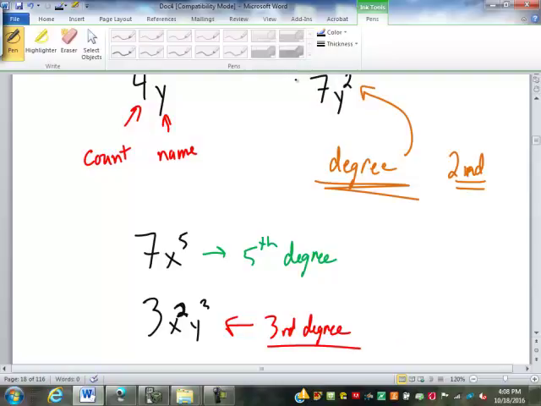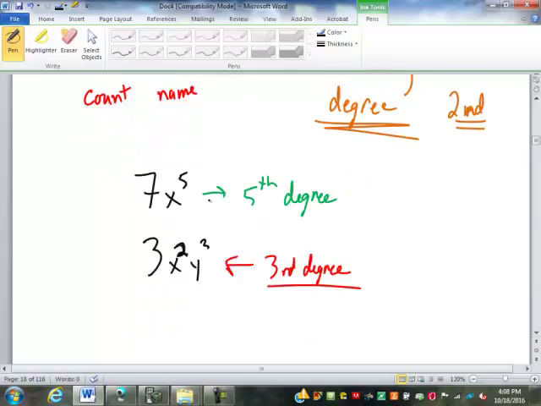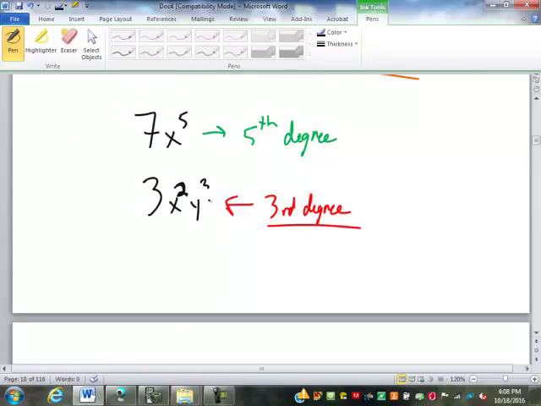That's terminology that isn't horribly useful for us in this course. But if you were to go on and take a college algebra course, you would get into graphing different forms of equations, and a 1st degree equation, 2nd degree equation, 3rd degree equations that each have a very distinct shape on the graph. So knowing that degree helps you with that task. For this class, we're not going to get that far into it. We're just going to look at graphing lines, maybe parabolas, 2nd degree.